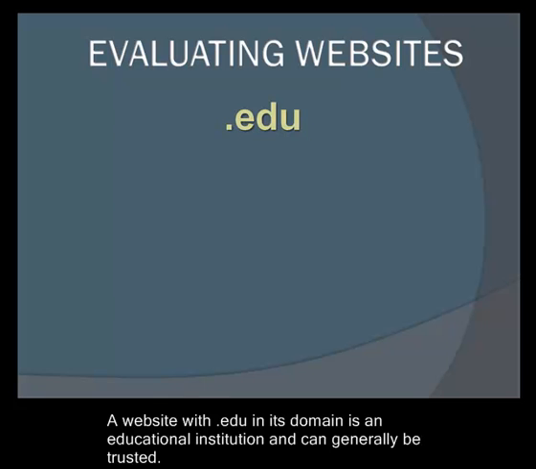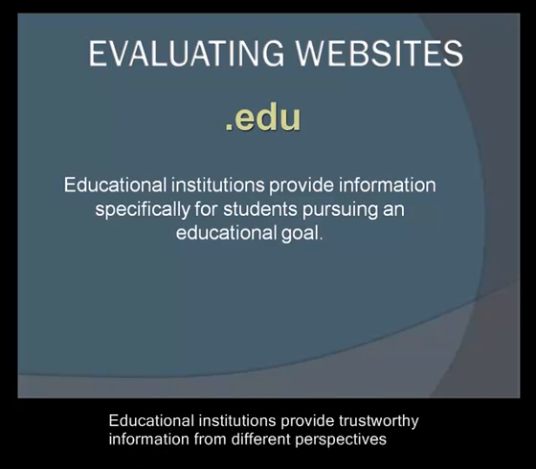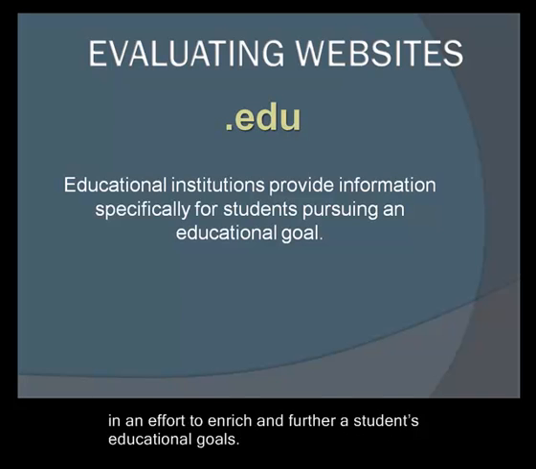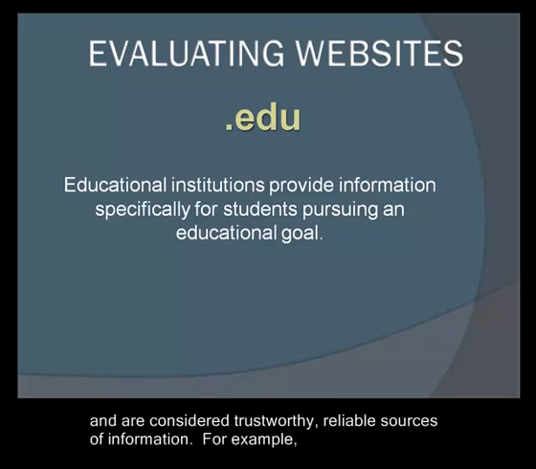A website with .edu in its domain is an educational institution and can generally be trusted. Educational institutions provide trustworthy information from different perspectives in an effort to enrich and further students' educational goals. All resources provided by an educational institution have been evaluated by professionals and are considered trustworthy, reliable sources of information.